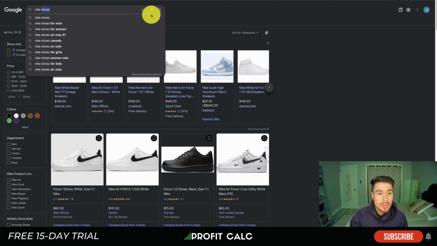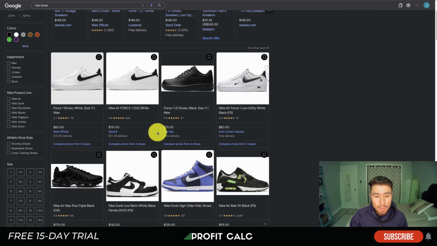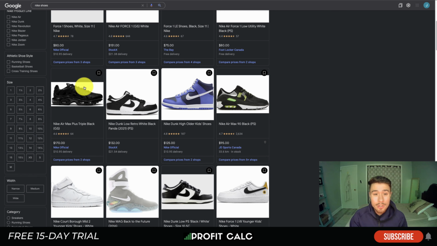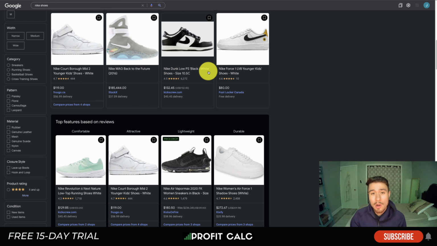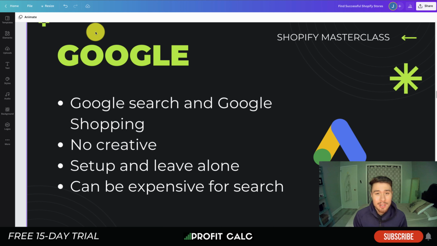If we take a look at the example here, if you go to Google, you just type in Nike shoes, you navigate to the shopping tab, and it's going to show all these different products here. So you can see price, the website, reviews, shipping costs. This can require almost no work past the initial setup and can be a great way to sell your products through Google here. It's generally a less used feature on Shopify, especially for a niche such as dropshipping, but it is getting more crowded, so you should keep that in mind as well.